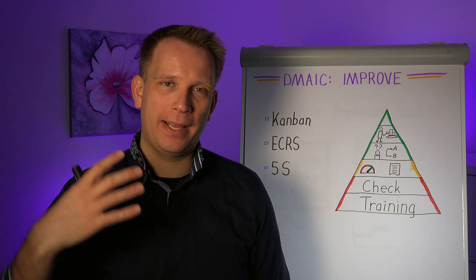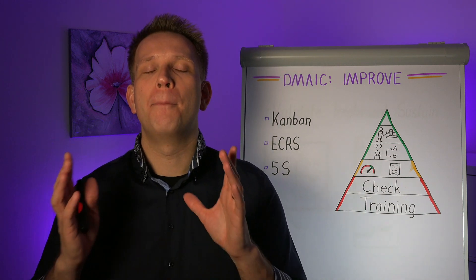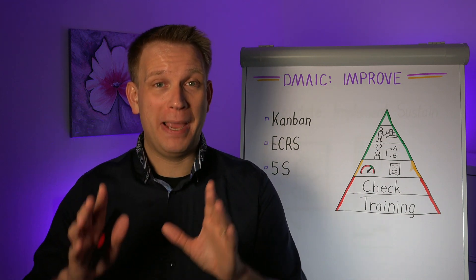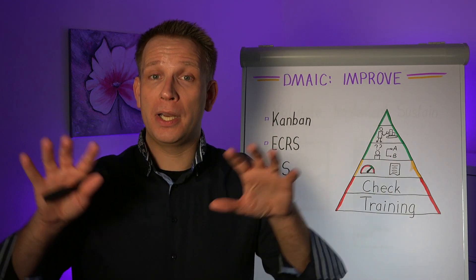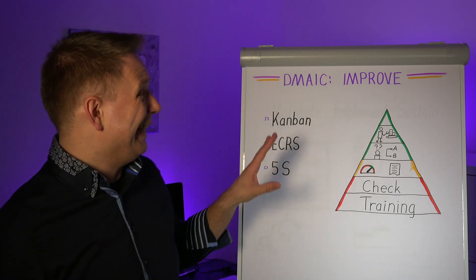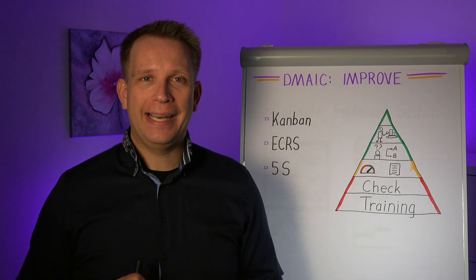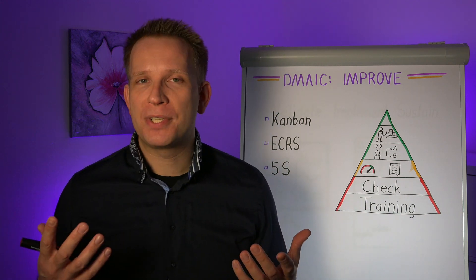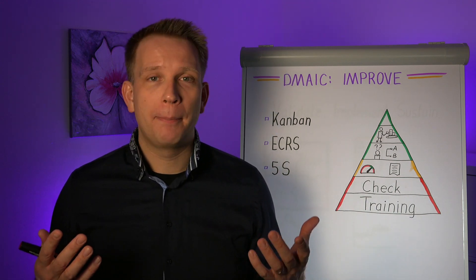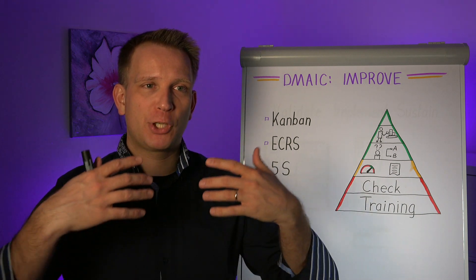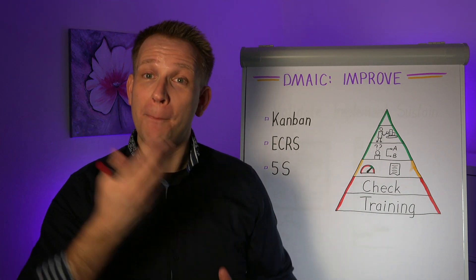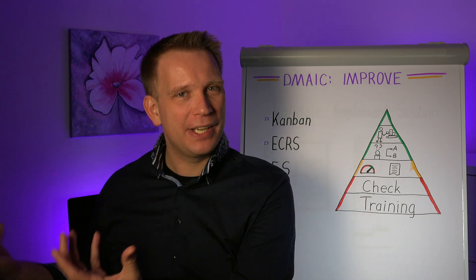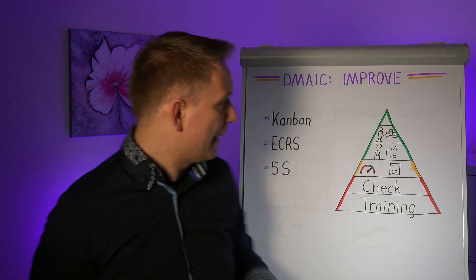Just know that those phases that came before really laid down that groundwork that you need. So when you do the DMAIC type of improvement project, make sure you spend enough time on defining, measuring, and analyzing what you have in your process or as your problem. But then, when you are in that improve phase, the funny thing is, we sort of lose our Six Sigma toolkit here because this is more common sense or logic flowing from all that heavy lifting that you have done in the planning and analyzing phase.